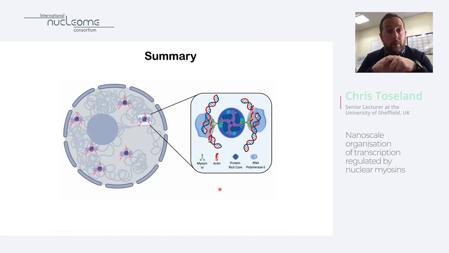And finally, this goes to address what may actually be a function of a myosin within the nucleus in transcription, rather than just saying a myosin has some involvement, it can form interactions with these proteins. Now we can actually say that it takes the myosin's capability of interacting with actin and becoming a motor protein which anchors onto actin. It uses that ability to help stabilize these transcription units.